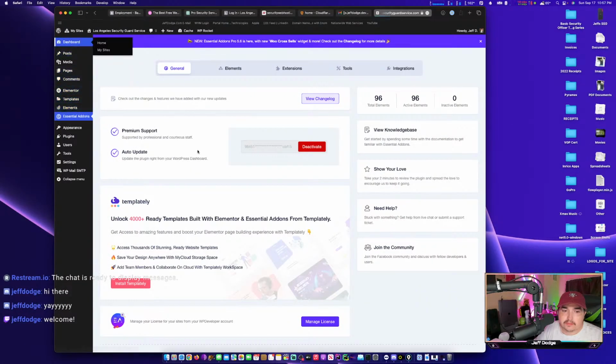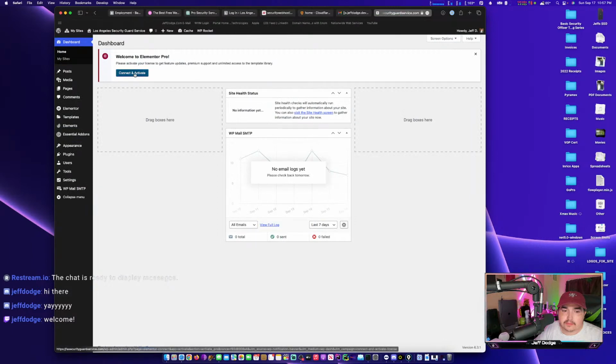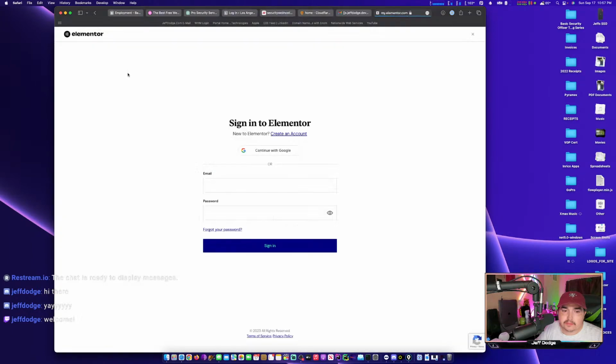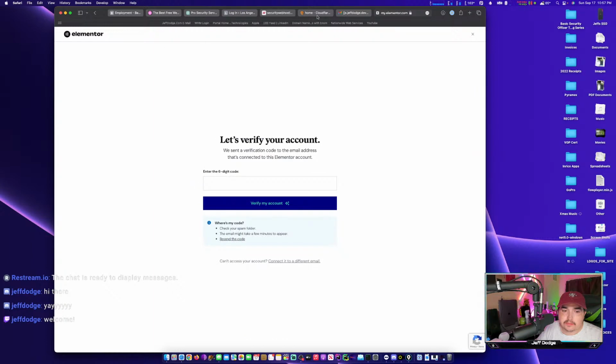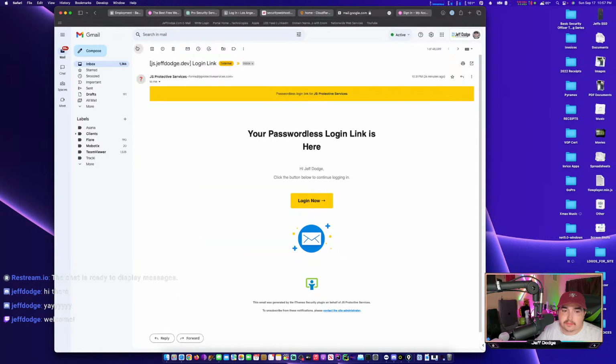Now we are going to go back to the dashboard, and we have to connect and activate Elementor Pro. So first thing we do, connect, activate. We're going to log in as my account. Oh, I hate that. Gotta go to my email.